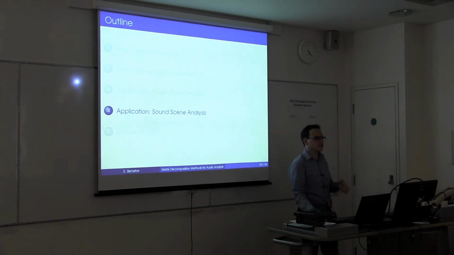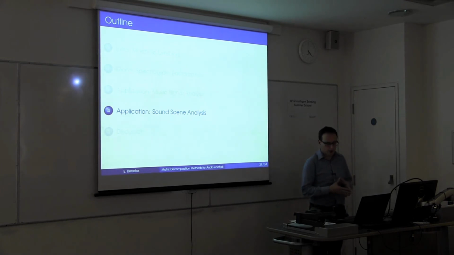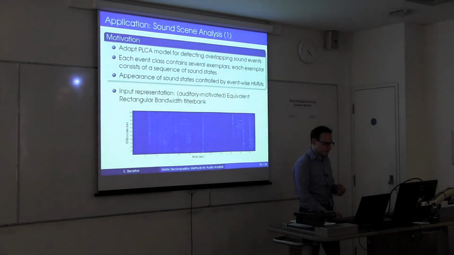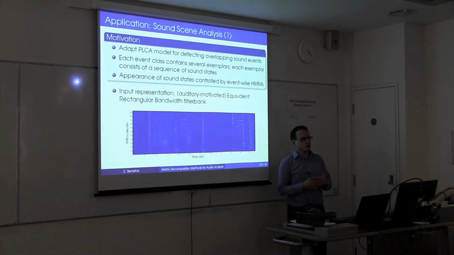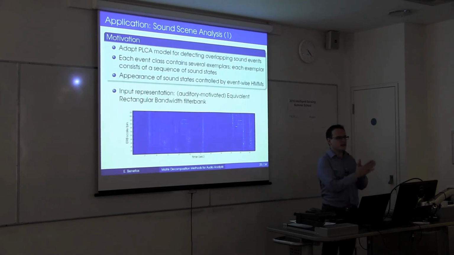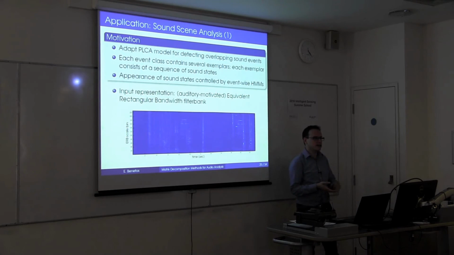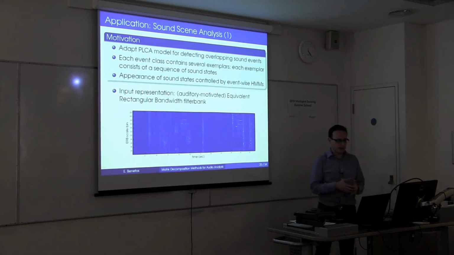So how to use these matrix factorization methods to extract information from everyday sounds. The idea here, I was working in an office scenario. So basically I had office recordings. Most of these recordings were actually recorded in the engineering building here. And the idea was that I wanted to detect all events that were happening there. So things like people coughing, keyboards, mouse clicks, doors opening and closing, all that kind of stuff.